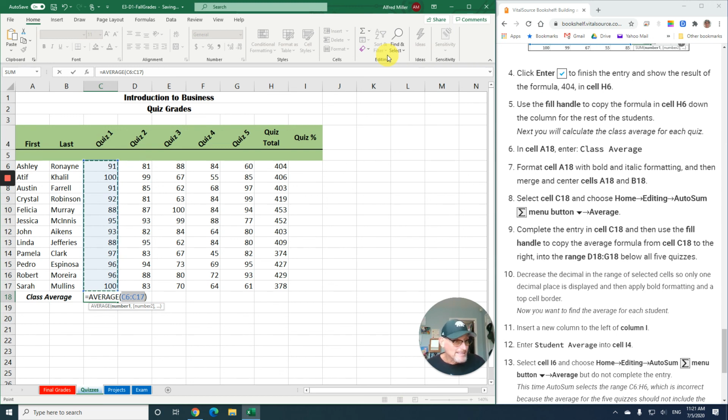It says in step 9, complete the entry in cell C18. So I'm going to use the check mark. And then use the fill handle, this is part of step 9, to copy the average formula from C18 all the way over to G18.